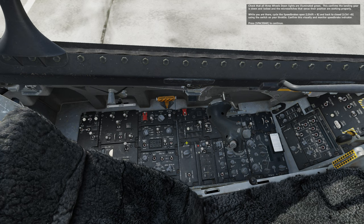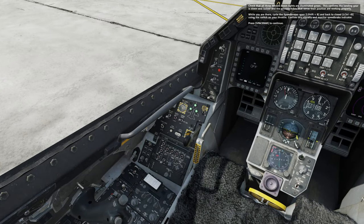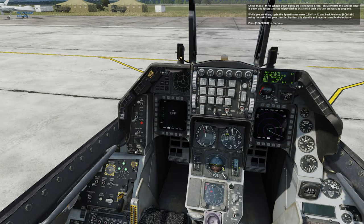Check that all three wheels down lights are illuminated green. This confirms that the landing gear is down and locked, and the micro switches that sense their position are working properly. While you're there, cycle the speed brakes open, left shift B, and back closed, left control B, using the switch on the throttle. Confirm this visually and monitor the speed brake indicator.